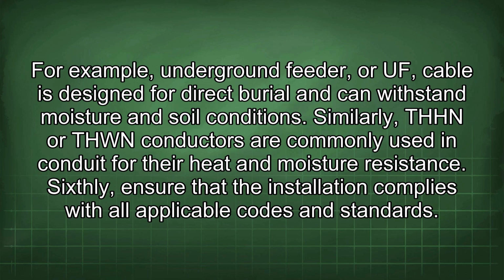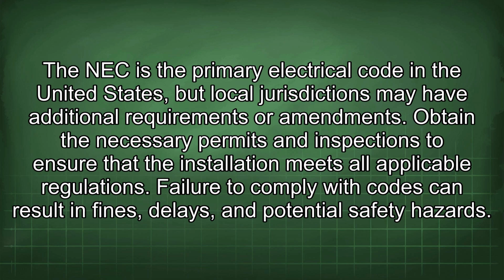Sixthly, ensure that the installation complies with all applicable codes and standards. The NEC is the primary electrical code in the United States, but local jurisdictions may have additional requirements or amendments. Obtain the necessary permits and inspections to ensure that the installation meets all applicable regulations. Failure to comply with codes can result in fines, delays, and potential safety hazards.